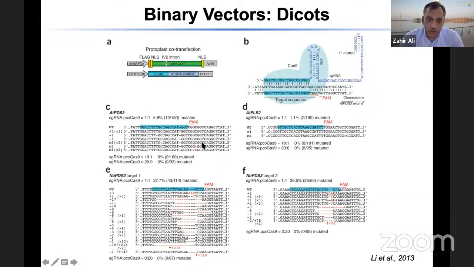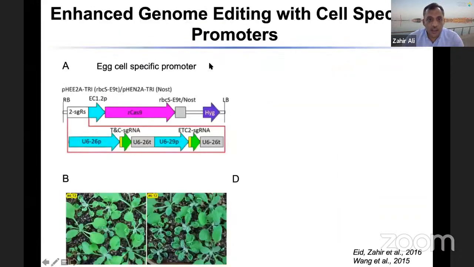Most people initially tried in Arabidopsis and failed, and nobody got a real, high editing efficiency in Arabidopsis. The reason is not only the promoter, but also the terminator they were using in the initial experiment for Arabidopsis. To improve this, different groups then started investigating why it was not working in Arabidopsis.